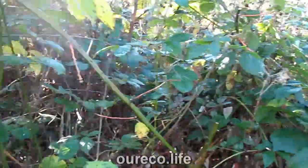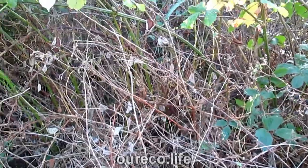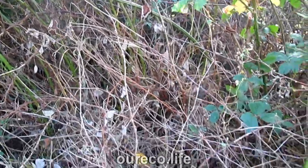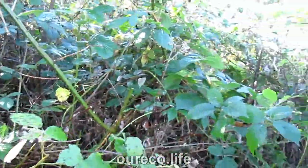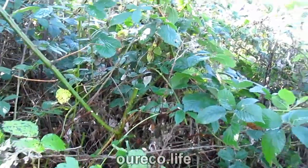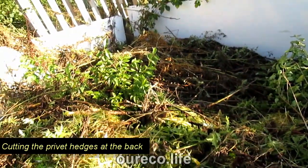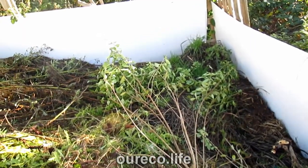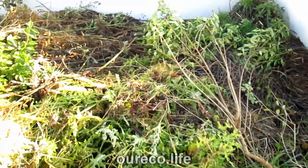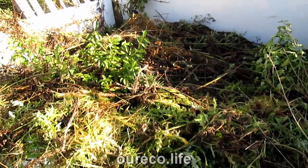And I've gone through maybe half of it, and I've still got another half to do, so it's going to be another couple of days to carefully go through so that I don't injure myself. This big ugly compost heap has gone down to about half of what it was. As I'm cutting the privet hedges now, I'm putting those on top of this, and I'll just keep it covered over winter, and then I can deal with it in the spring.